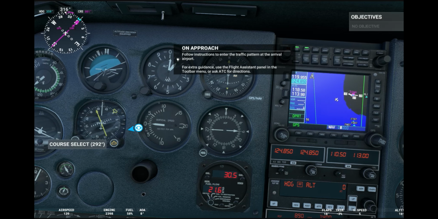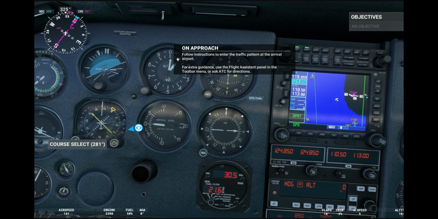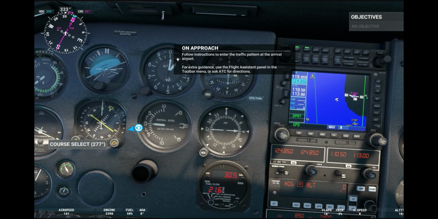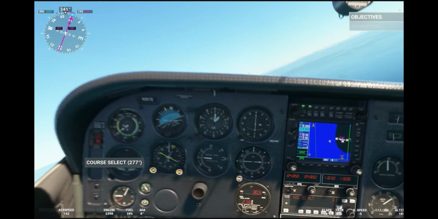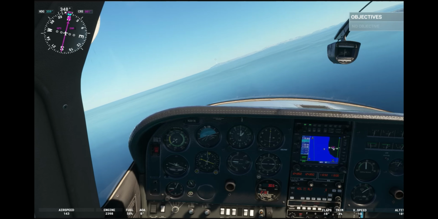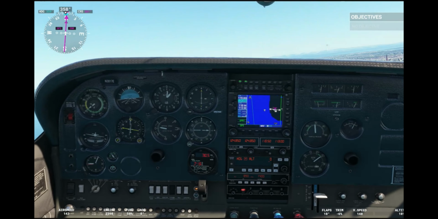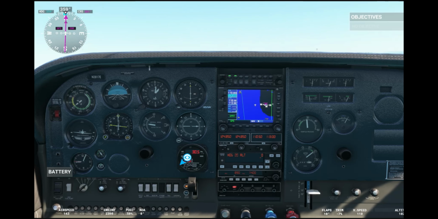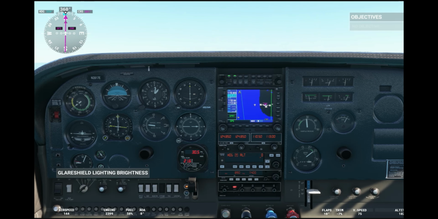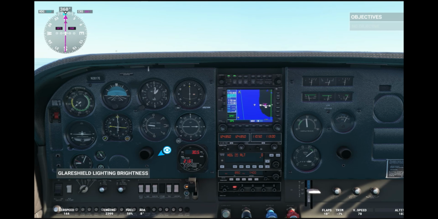The heading bug is the little yellow thing on the right hand side on the direction indicator. There, we're leveling out at that. We've leveled out on that heading now.